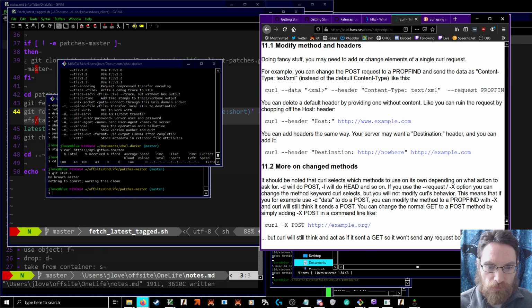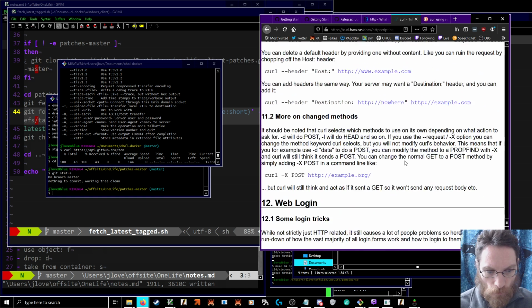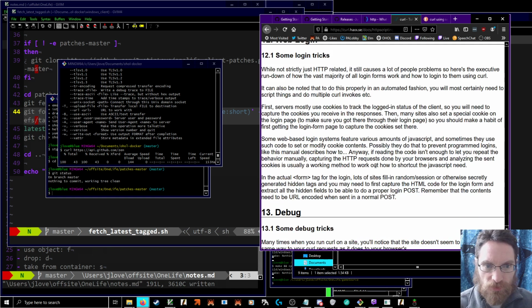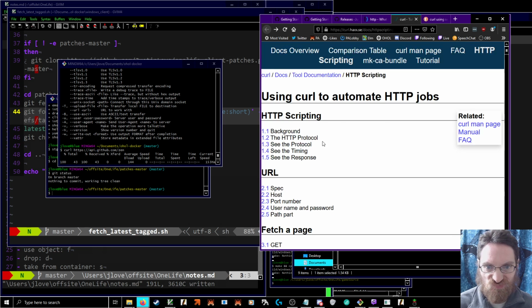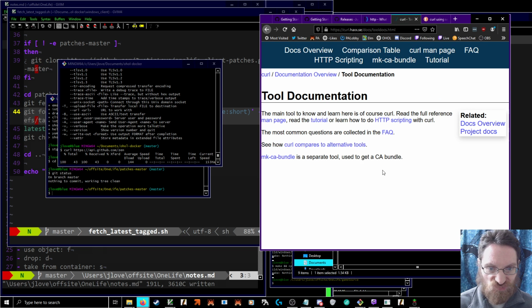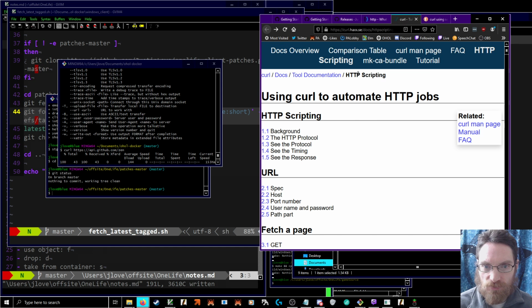Header. Login tricks. Capture cookies. Form tags. Okay, I think we were just at HTTP scripting.